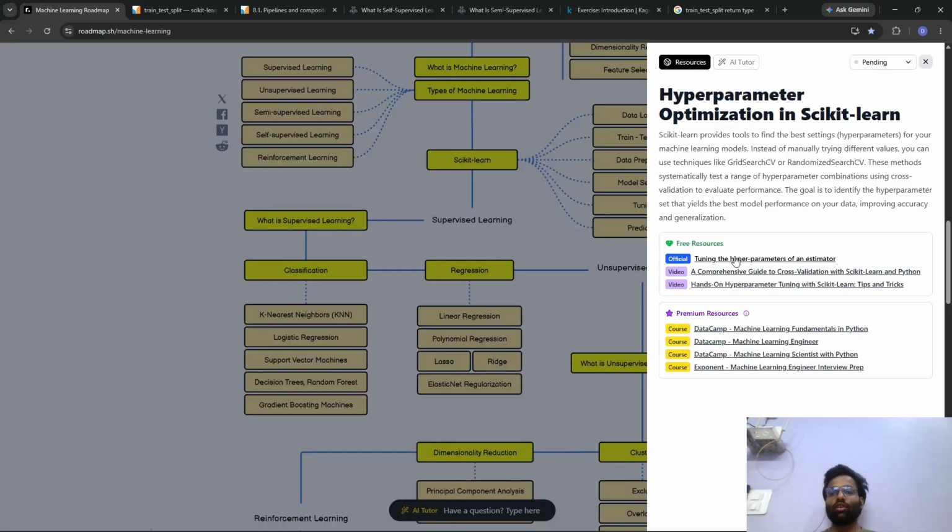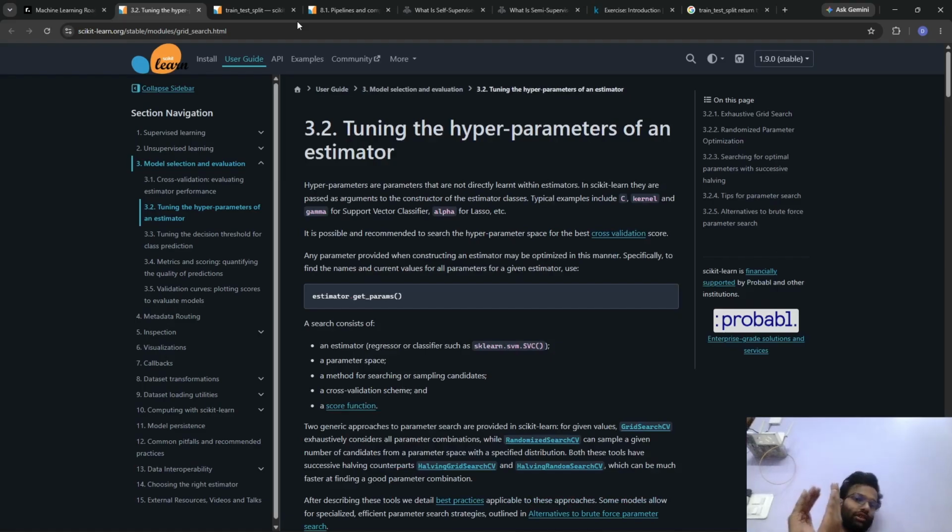Fine tuning. Okay, for every model you have to provide a certain set of inputs. That's just the basics of programming. Whenever you call a function, suppose you want to call a simple function that adds two numbers, you provide two numbers as parameters. Similarly, when you call any machine learning algorithm, there are certain parameters that you can define.